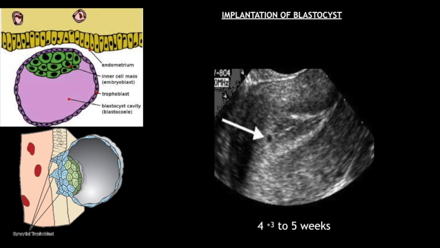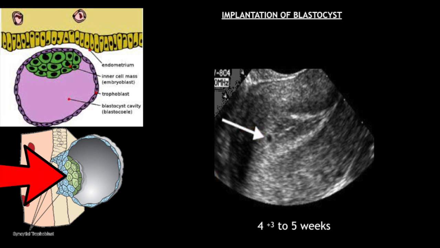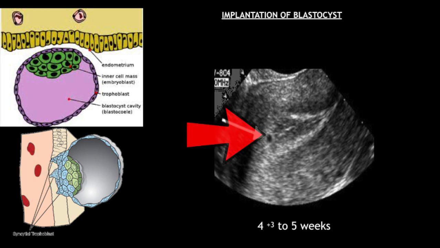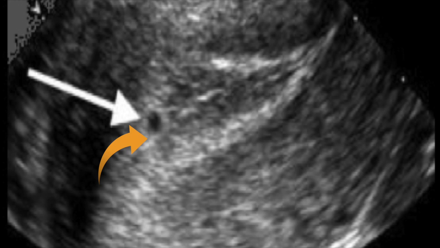It begins with implantation of the blastocyst. The blastocyst is a structure lined by trophoblast and contains an inner cell mass. This structure literally erodes the endometrium and implants, which is picked up by ultrasound as early as four weeks as a tiny rounded cystic structure within the uterine cavity. As it grows, it is seen as an eccentrically placed implanted gestational sac. The central white line is the collapsed uterine cavity, and the gestational sac has embedded itself within one of the leaves of the endometrium.